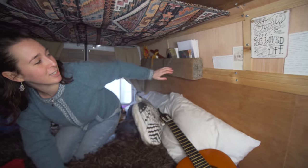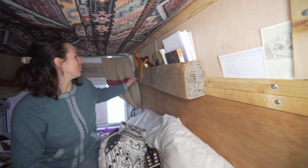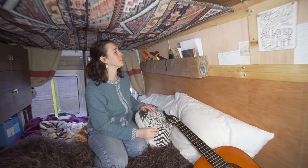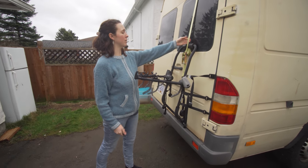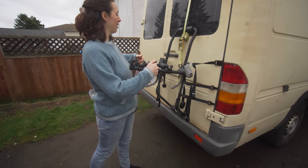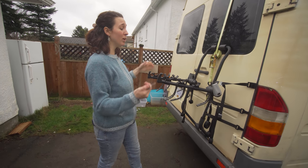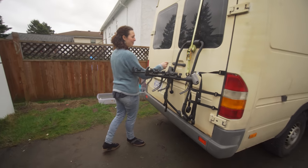This is a cool random thing — a driftwood wedge I found on the beach. I chiseled it out and made a little shelf. Totally unnecessary, but it took so many hours to chisel out I needed to put it in the van. I ratchet-strapped on this bike rack and it works really well for my bike. It's a lot cheaper than getting a hitch and buying a proper bike rack, so I'm pretty happy with it.